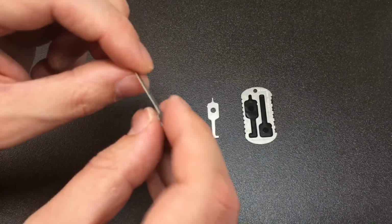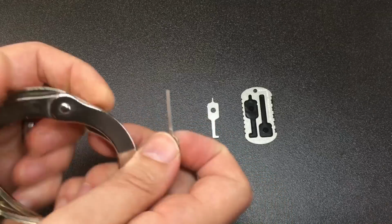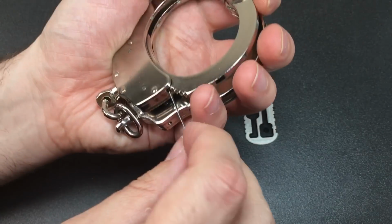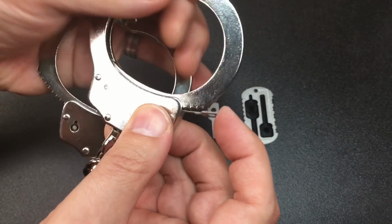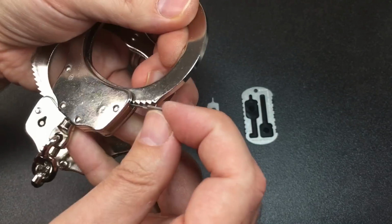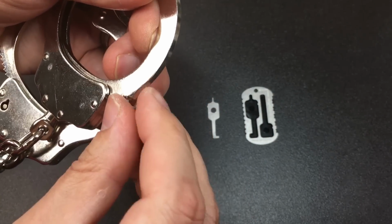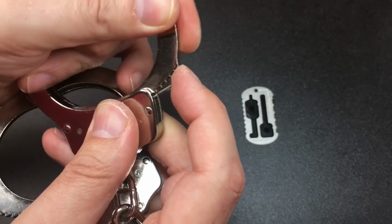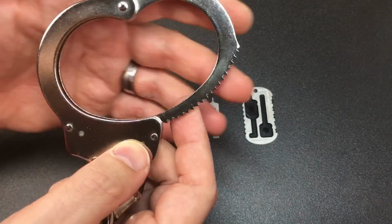And the shim, let's have a look at the shim. Nice and flexible. So I'm assuming that it will do exactly the same sort of thing. So let's grab some handcuffs, put the shim down here, and push it under the locking mechanism like that. If I can get in there. So just sliding it under. There we go, and it works perfectly as well. Just really good. I like that a lot.